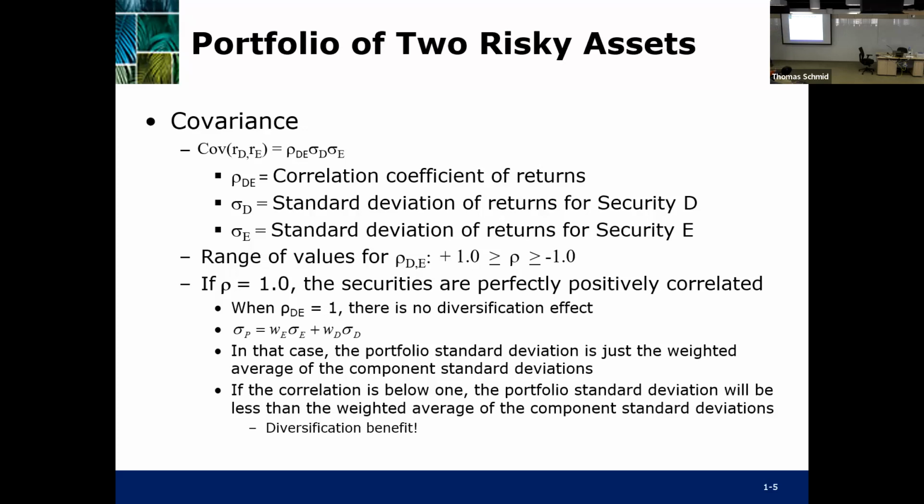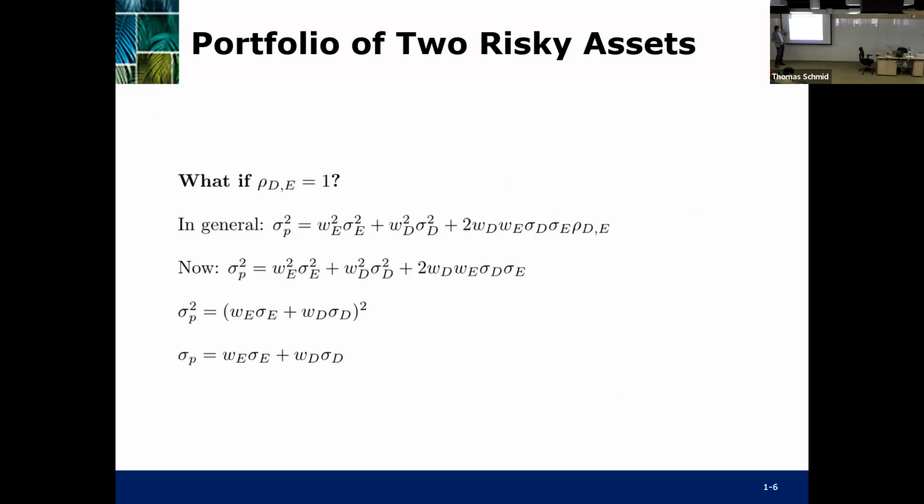So let's think a bit about the extreme cases, because there is quite a bit we can learn from them. What happens if the correlation is 1? What happens to our portfolio variance? The next slide shows you the calculation. I think this is really worth remembering, because if people get confused about diversification benefits and variances of portfolios, it's really valuable to think about the plus 1 case. So what happens in the plus 1 case? Perfect positive correlation.